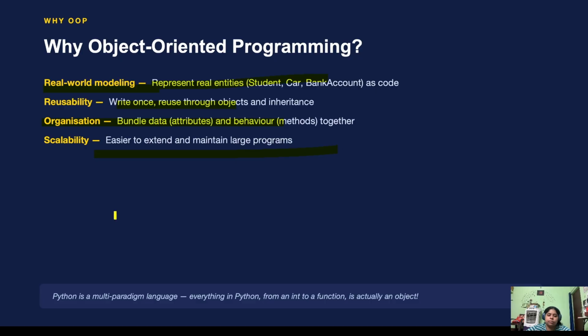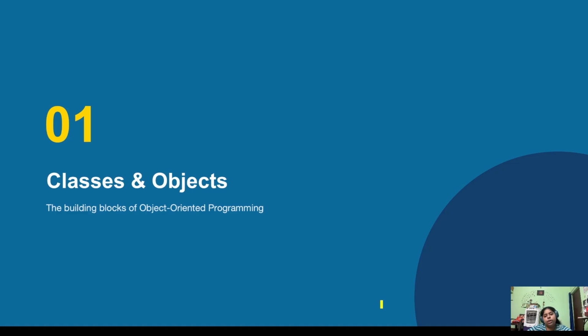Python is a multi paradigm language. Everything in Python, from an int to a function, is actually an object. Everything comes under object only. Classes and objects are the two things which build the blocks of OOPS, right?